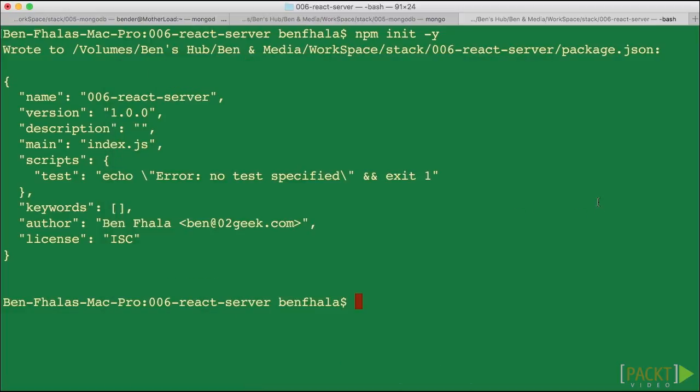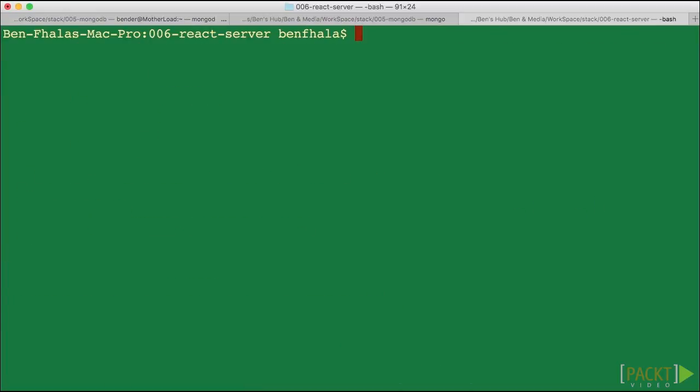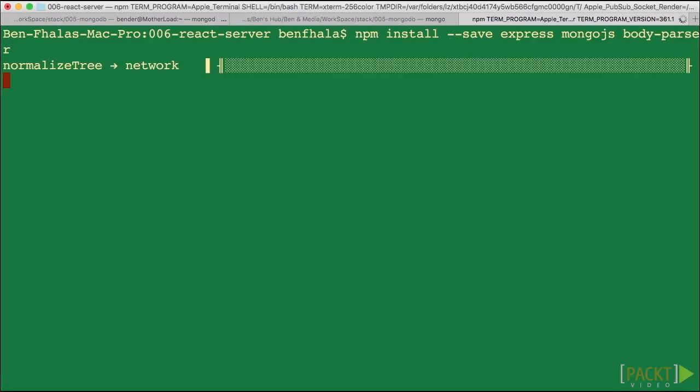So I'm going to go back into my terminal, and what I want to do next is install a few things that you already know of. I'm going to install and save into our production environment a server framework itself, Express. I want to install MongoJS because I want to save some information onto our DB since we're going to create a registration page. I also want to use body parser. As we saw previously, we use that to get access to our information that is being sent. All right, so I'm going to click enter and start the installation process.